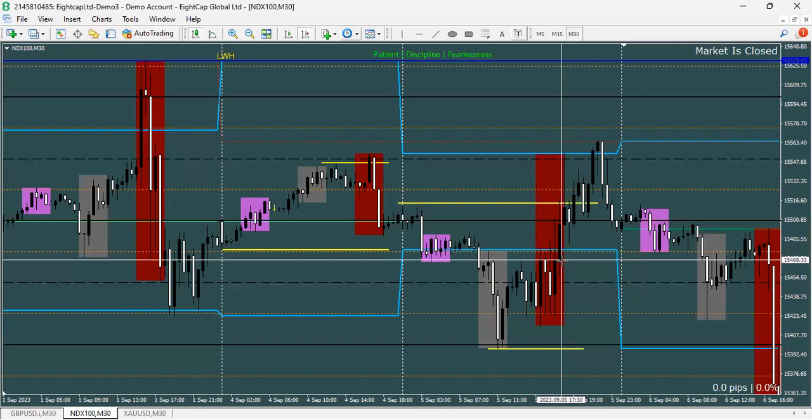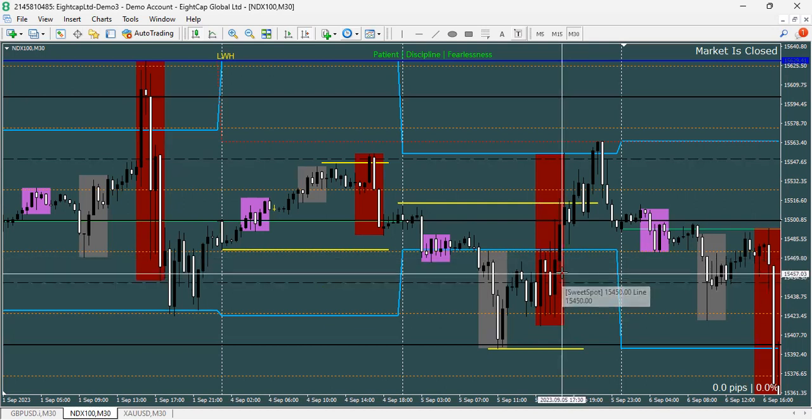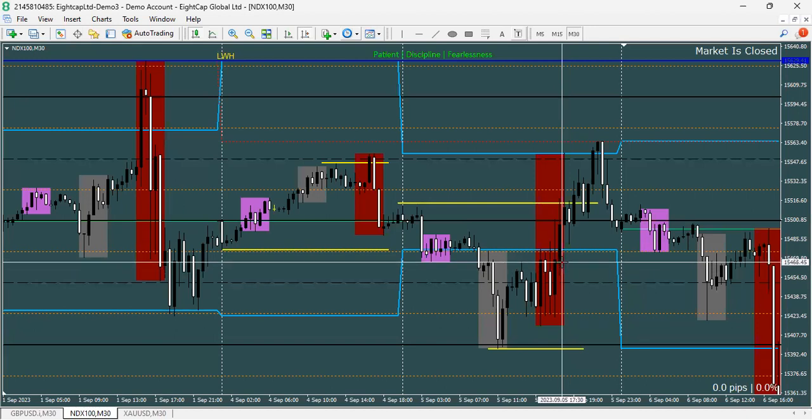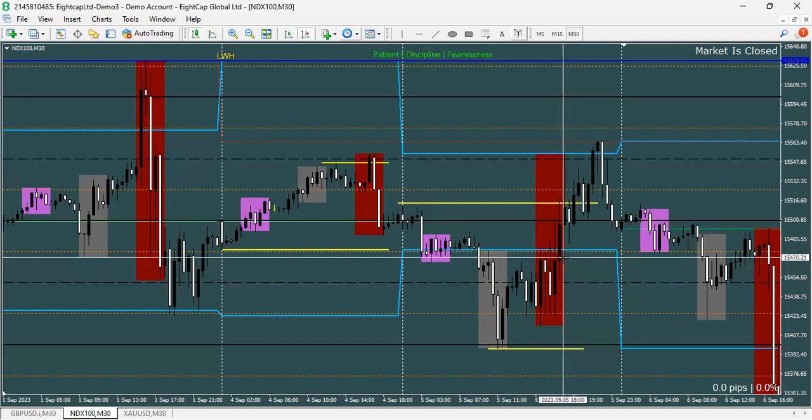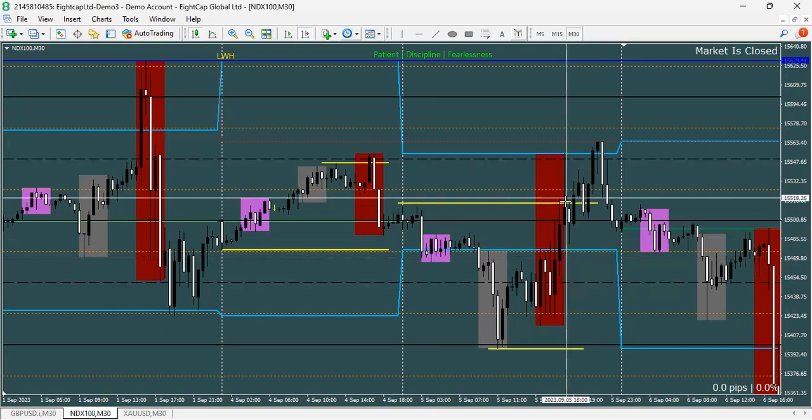As this next candle at 10:30 opens up, I typically like to wait for a 50% retracement of the previous candle. Once it pulls back, this is when I'm looking to take an entry. I want to see how far it's going to pull back. But you can also, a couple of seconds before this candle closes, take a partial, put in a small entry, and then scale in.